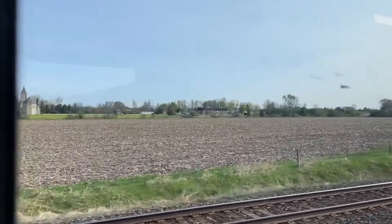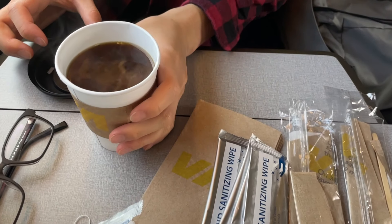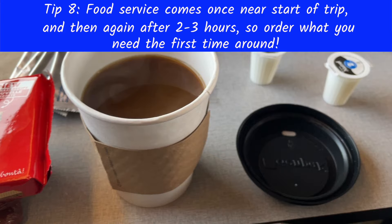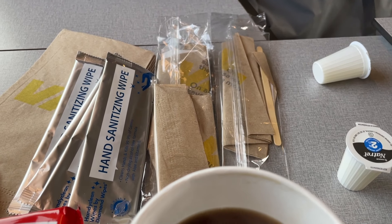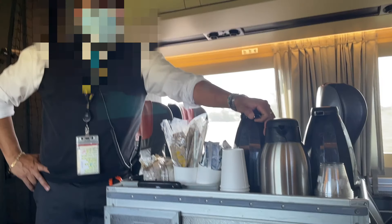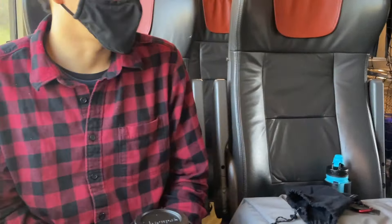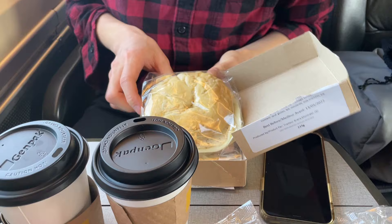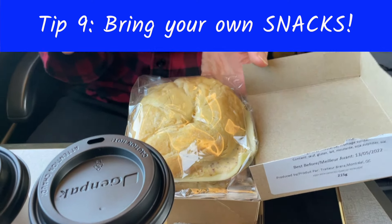About one hour after departure, food service came. We each got a hot coffee which was surprisingly quite good, along with cream and hand sanitizing wipes. My brother also ordered a ham croissant — we got our coffees but not the croissant, and the staff member disappeared for almost two hours. When he came back, he handled the situation very well: he checked our receipt, acknowledged it was an honest mistake, and as compensation gave us our teas for free. The croissant itself, well — just by looking at it, we didn't order anything else after that.